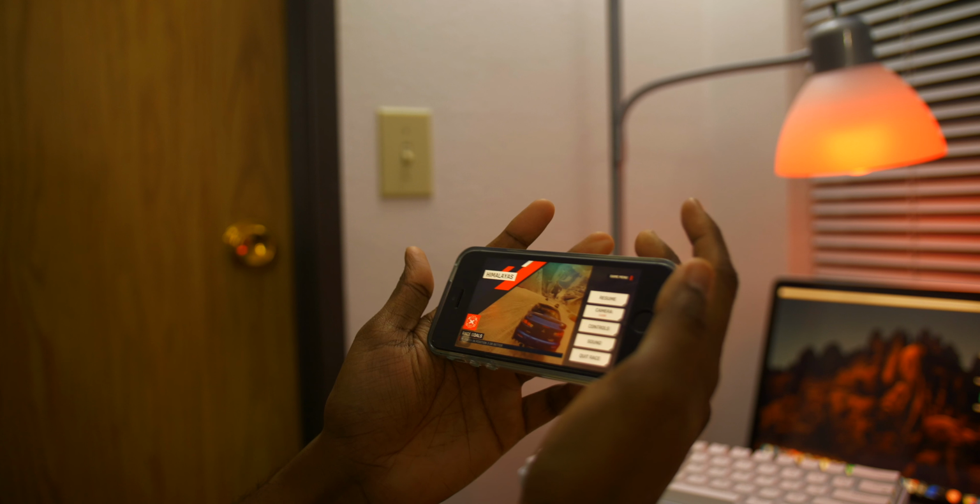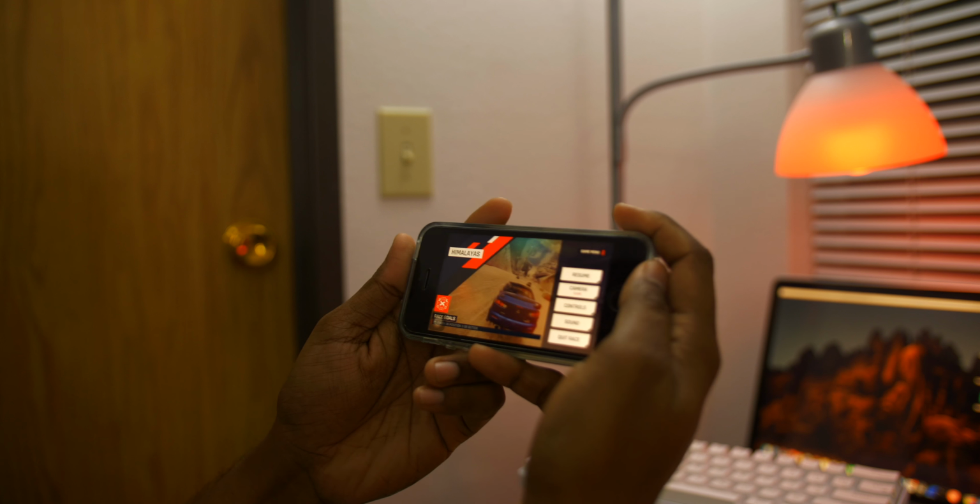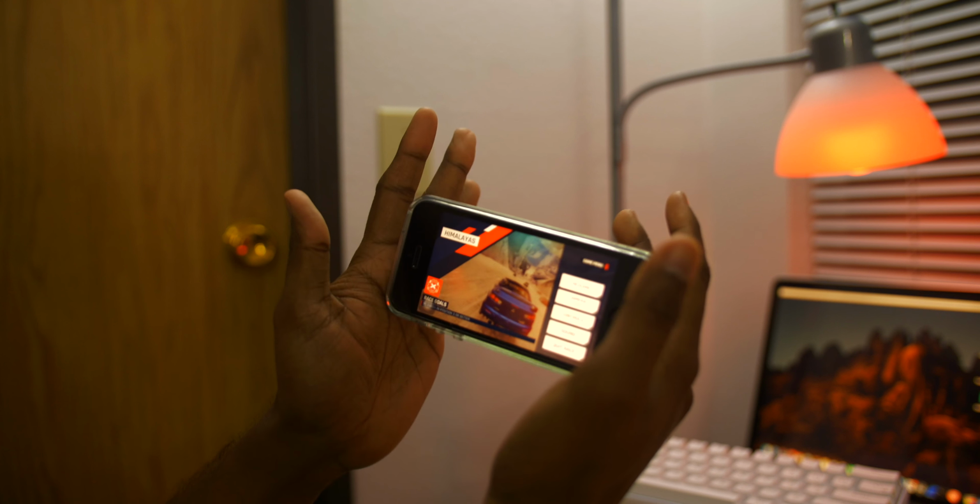Alright, so now I've enabled the default play option, so I can control the game with my hands by tilting the phone left and right to control the car. Earlier that wasn't enabled, so now let's see how well the phone works.